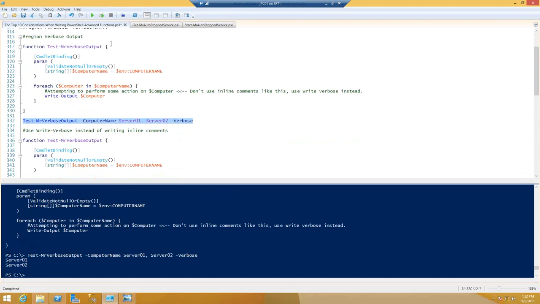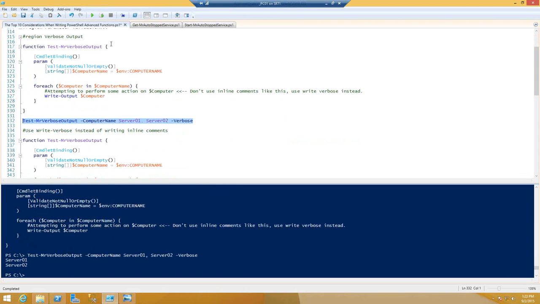So inline comments are fine if you're doing something that's really odd and you only want a developer to find it and it's buried in a 500-line script. But the problem, even when you use them in that scenario, is that a lot of times code will get updated and then people will be lazy and they won't update the documentation that exists with it. So you end up with stale or out-of-date documentation in there.